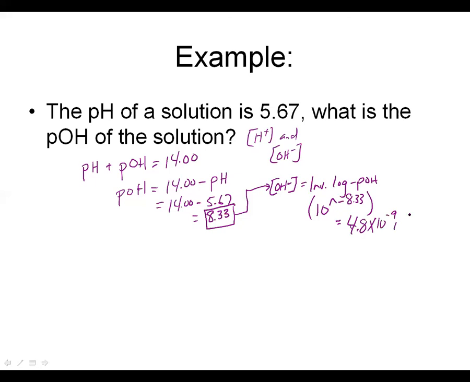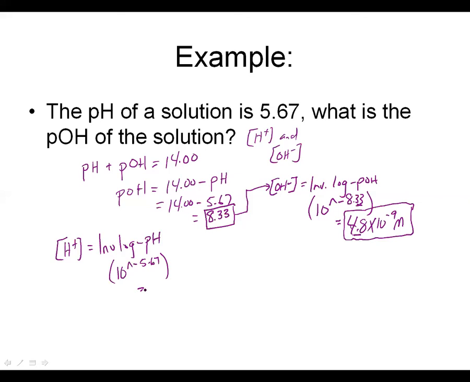And again, since it's a concentration, you do need to put the molarity on it at the end. Same thing here, 2 decimal places gets us 2 significant figures. At this point, again, you have 2 ways to get to the H plus. You could do the same thing with the pH. So the H plus will equal the inverse log of the minus pH, which again will look like 10 and a caret minus 5.67.